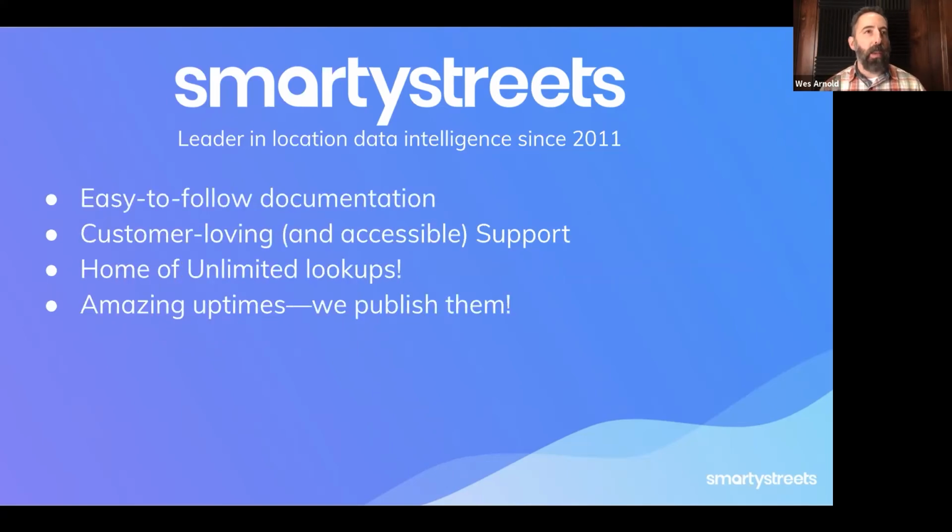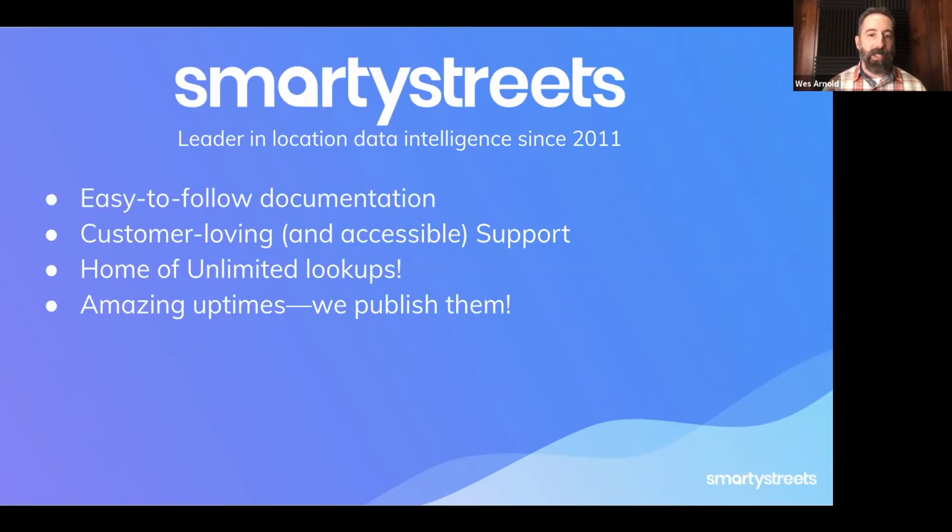Here's a couple of reasons why people like us so much when they join with Smarties Streets. Number one, we have easy to follow documentation. Our founder, Jonathan Oliver, is a developer, and he's still heavily involved in developing some of our products. It's what he loves to do. And so he knows the frustration of trying to follow poor documentation. So we make sure that our documentation is easy to follow, readily accessible, so it makes it easier for developers to implement our solutions. We also have customer loving and accessible support.